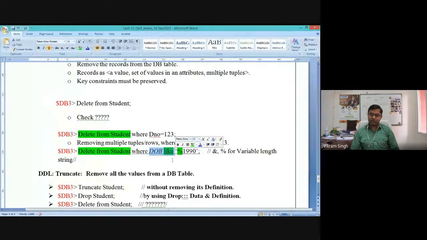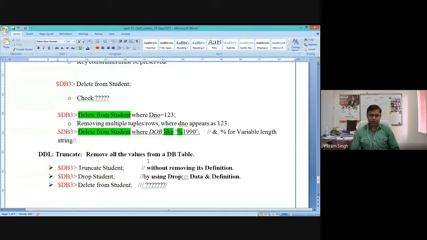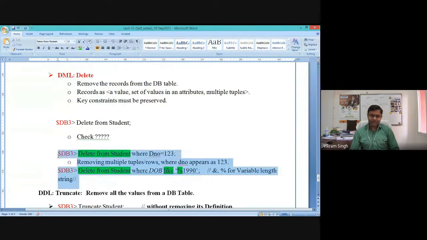It will remove all the student rows or tuples where the date of birth year is 1990, right? We will discuss like and this percentage when we cover substring matching in the upcoming classes. So these are the possible cases of delete.